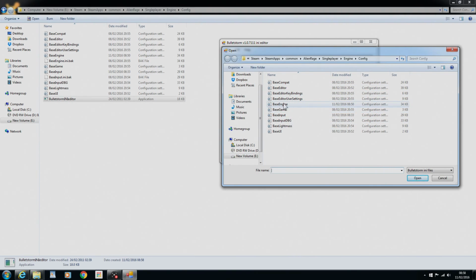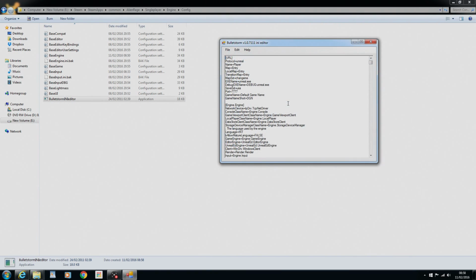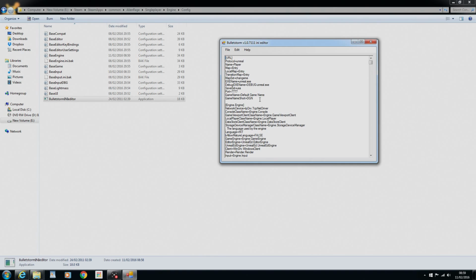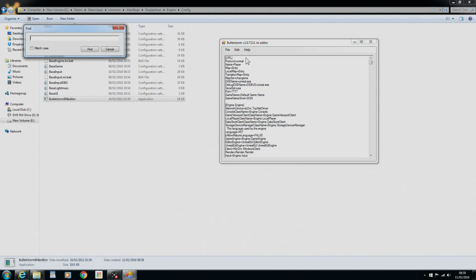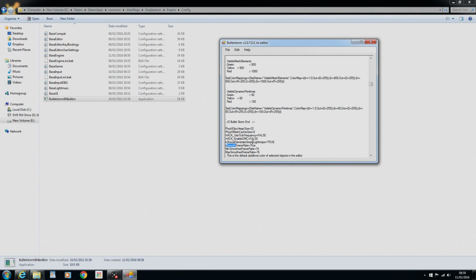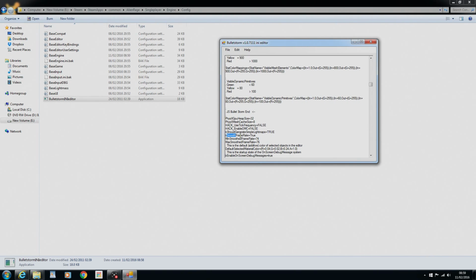So you want to go into the base engine one. Once you're in there, it loads up in the ini editor. Go up to the top, press Control F to get the search functionality, and just type in smooth. You'll have smooth frame rate.